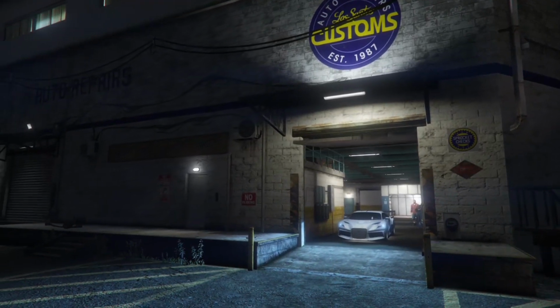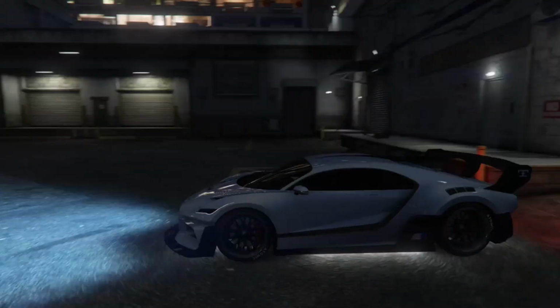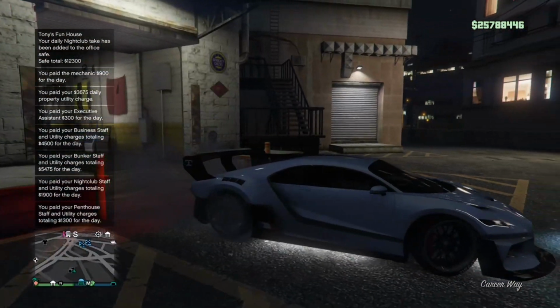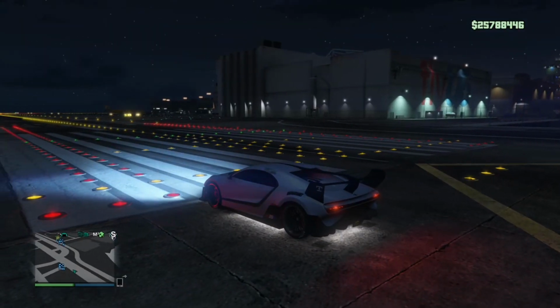So we're finally done customizing the car, maxed everything on it. I might change the color after for the thumbnail, but I don't know yet. Let me know what you guys think about the color for this car so far. And now we're gonna take it to the drag strip to see the top speed.